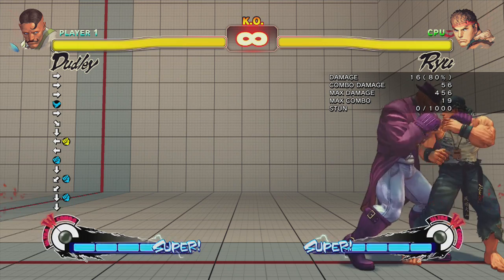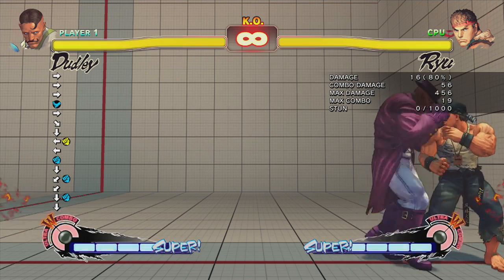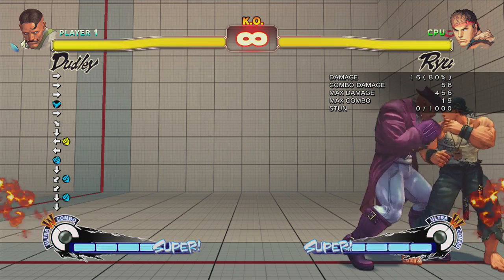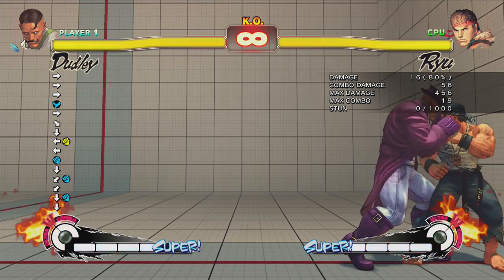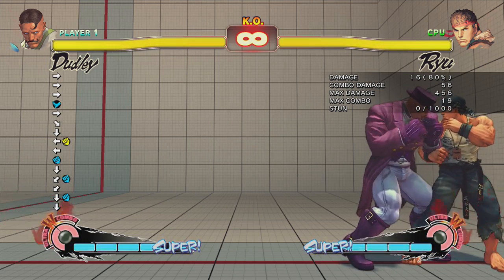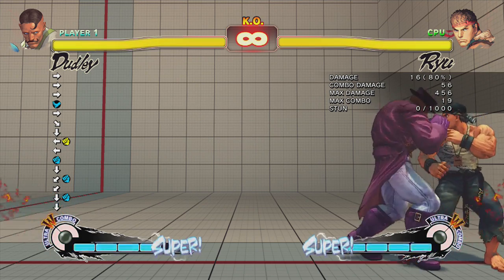So, especially when they have two bars and you're frame trapping them, make sure to watch out for the uppercut, because if you get hit with an uppercut and they have fully charged Ultra 1, that's going to be a lot of damage for you, and they get half the screen back. So make sure to watch out for the uppercut when they have two bars on their wake up, especially. They will do an uppercut on their wake up. So make sure to watch out for that.